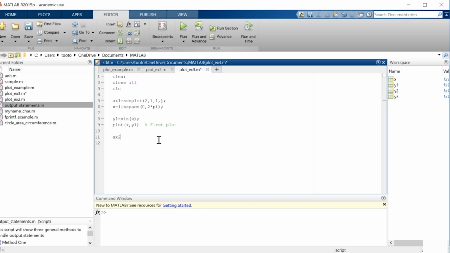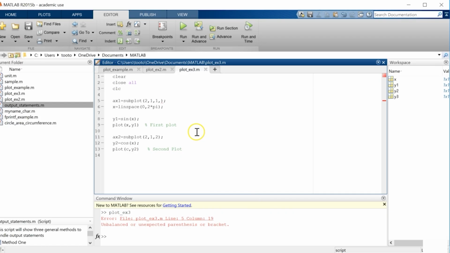And then axis number 2 would be subplot 2 by 1, but this time second one. And then y2 equals cosine of x, plot x and y2. Alright, so in this way we actually created the second part.